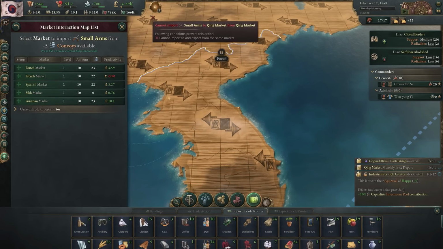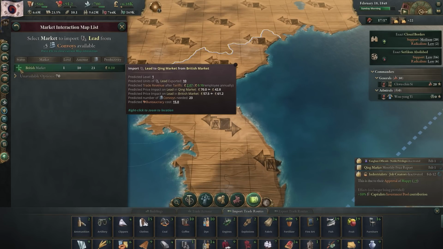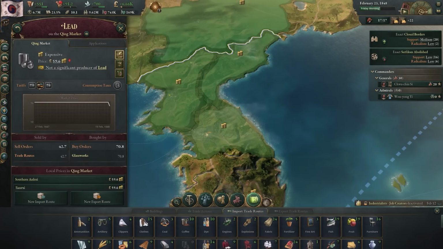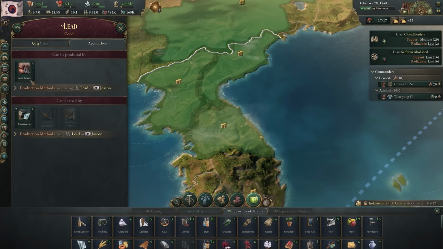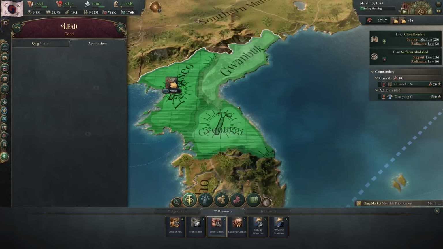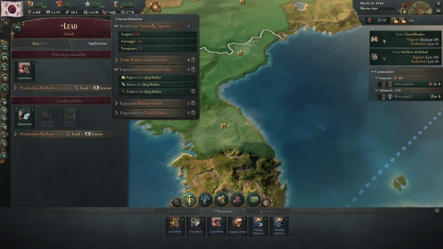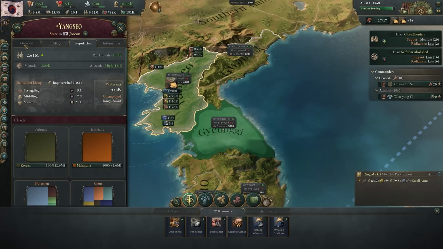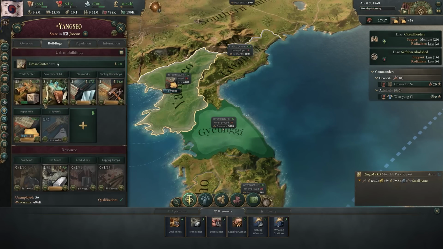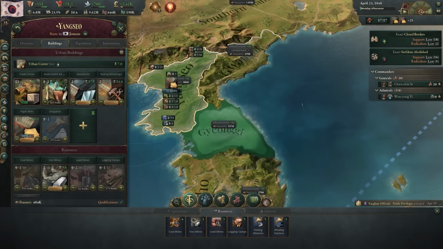Small arms. Hello. Got some Russian small arms. Known, of course, the Russians for their very small arms. And lead. Still an issue. Let's queue up a few extra lead mines as well. Neat. Okay. Apart from a few weak spots, actually, I feel like I'm starting to sort of steer this ship in the right direction.